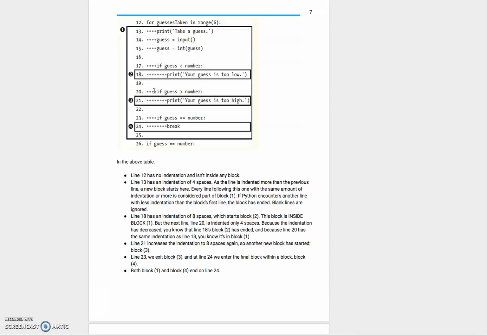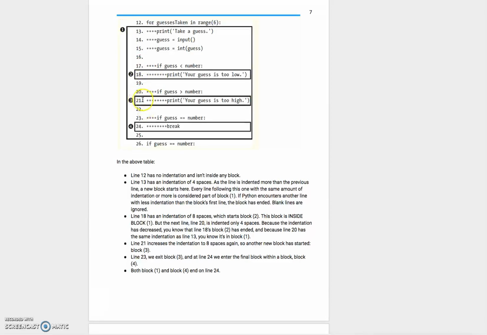Because the indentation has decreased, you know that line 18's block 2 has ended. And because line 20 has the same indentation as line 13, you know it's still part of block 1. So that's sort of the primary block, and we know that block 2 is actually inside block 1.